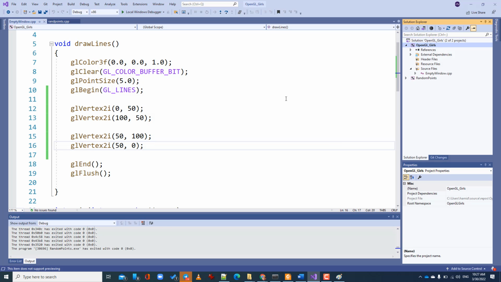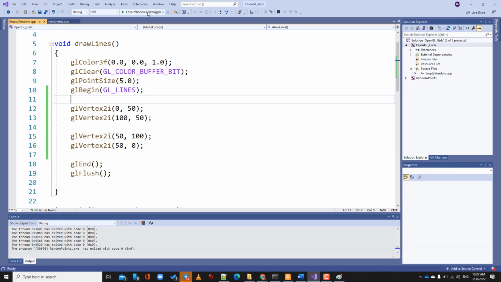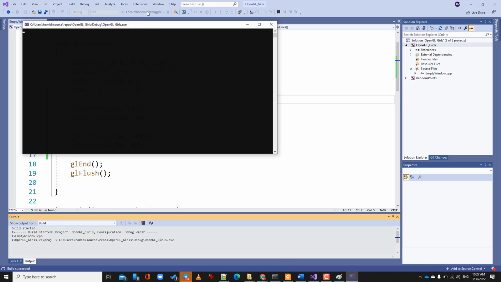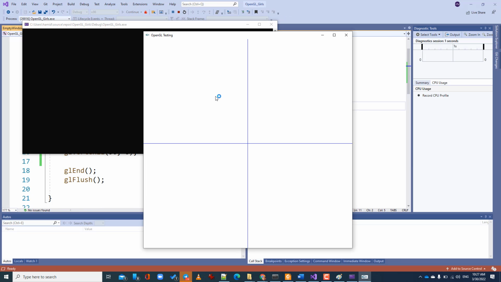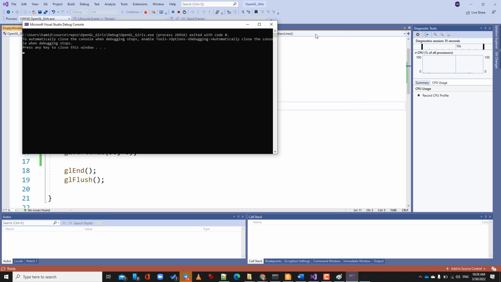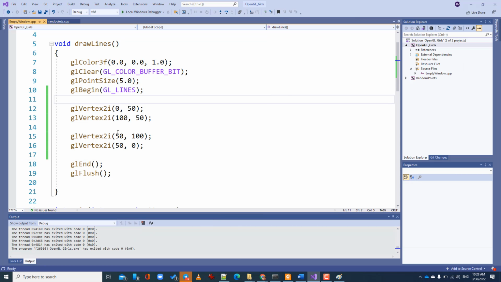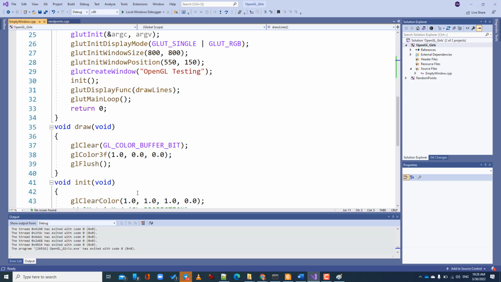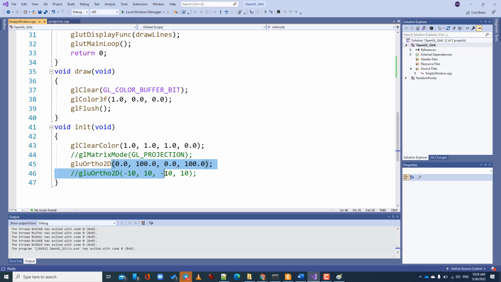I set that up as the starter project, empty window, and when I create that, now the color is blue because at some point I had the GL color set to 0, 0 and 1, but at least we know how we draw those lines. Now you can modify this code accordingly.